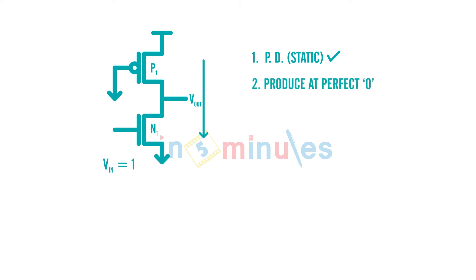This is present in case of pseudo NMOS circuits. The second thing which we saw is it cannot produce a perfect zero, or I would say that its V_OL, output low, is not equal to zero. Why? Because both of them are on. Though NMOS is made stronger than PMOS as we discussed in the previous clip to ensure that we pull the output at a value which can be interpreted as logic zero, it's still not an exact value zero.